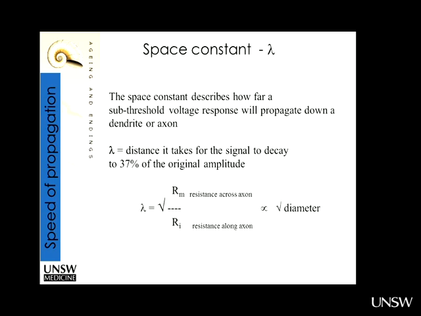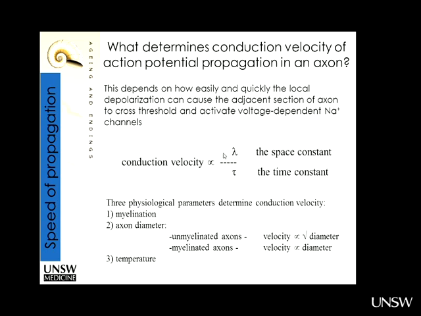So once again, with the equation, you can see the greater the Rm, the resistance across the membrane, the less leakage there will be, meaning fewer holes in the hose, which can increase the velocity of the conduction because it makes the travel of the charge more efficient without leaking. With Ri, we've talked about it, so the greater the Ri, the quicker the charge dissipates and gets lost. If you think about it, if there's a traffic jam of ions inside the axon, there's a greater chance that the ions can just leak out and the charge be lost. And that will decrease. So when this increases, lambda will decrease. And when lambda decreases, the velocity will decrease.